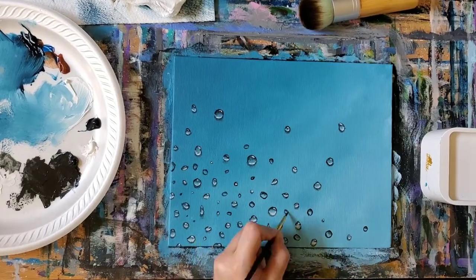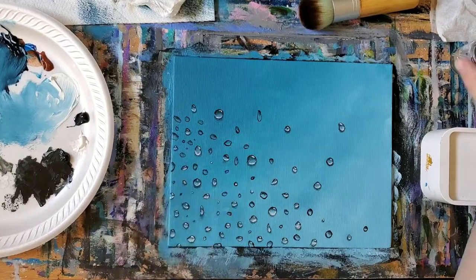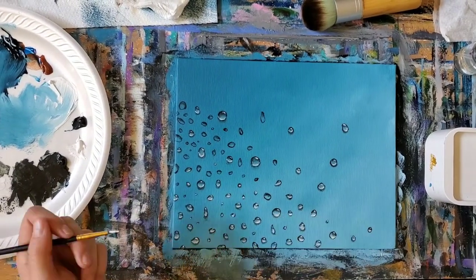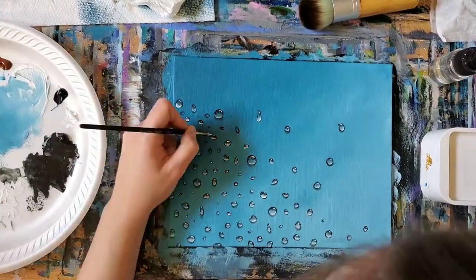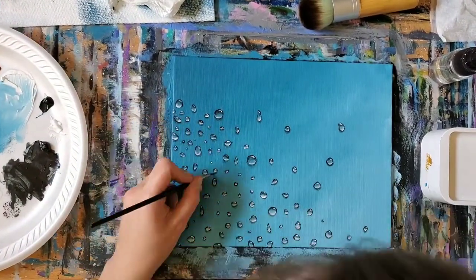Completing all of these water drops actually took me about 2 hours, almost 2 hours and a half. I just kept playing around with them. I kept adding more. I ended up really loving how this painting turned out, and I hope you guys are loving it too. The people who are part of my Facebook group, they voted for this.